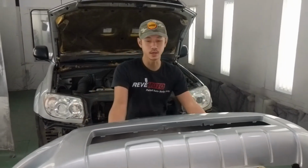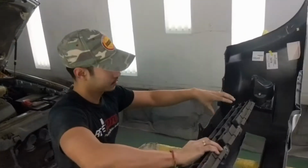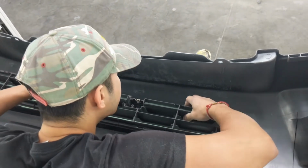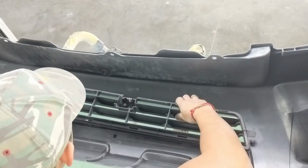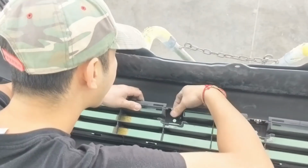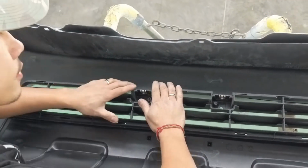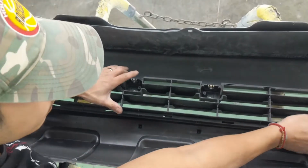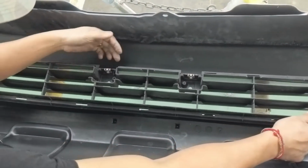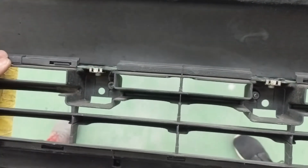Our new bumper ready to go. I'm gonna go ahead and start off with putting the grill. So line it up with the prongs. So remember, the screw right here, you gotta put it underneath the bumper. So this flap right here, put it underneath the flap. And you just go ahead and push it down.